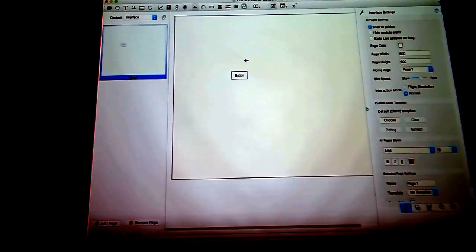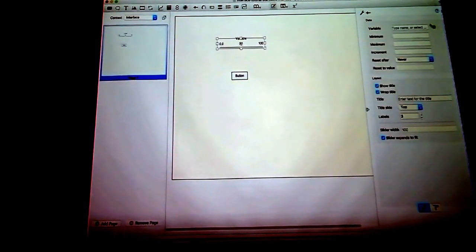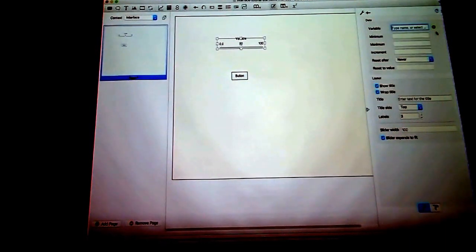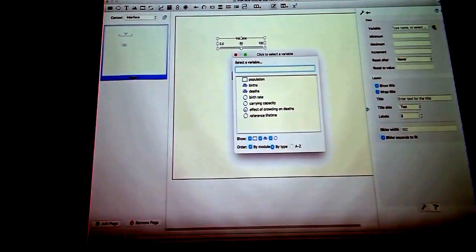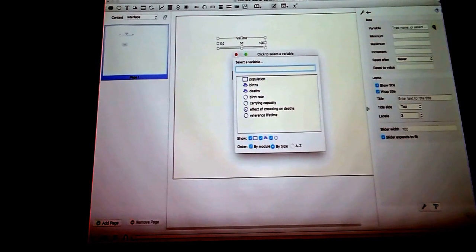So let's put down a slider together. We grab the slider from the build toolbar up here, and we put it down. Every time you're asked to input a variable, you can either type it in, which is really annoying because I have no idea what's in this model, and it will give you an autocomplete, or you hit the green plus. The green plus is almost always the better case because it shows you this really neat pick list, which lets you figure out what the heck is in the model and what it is.